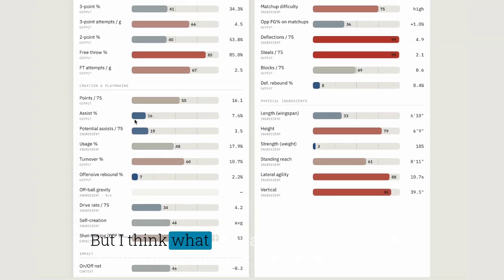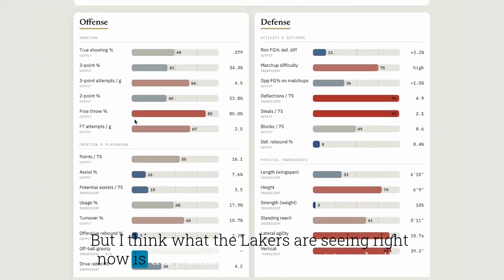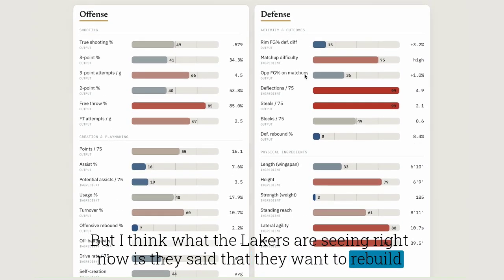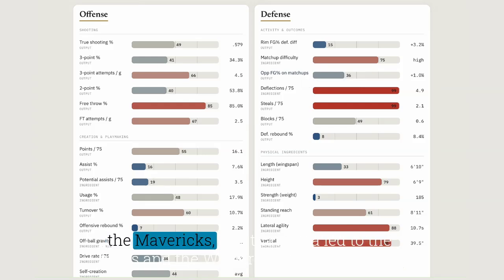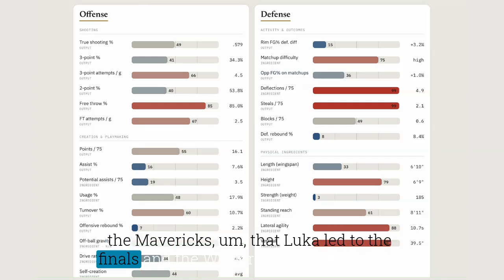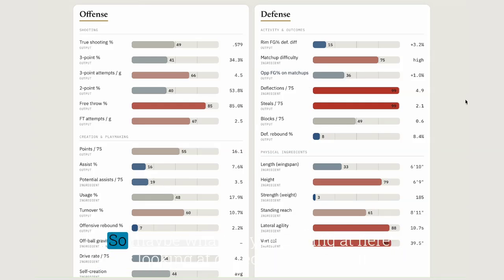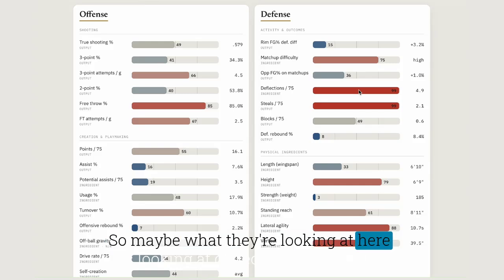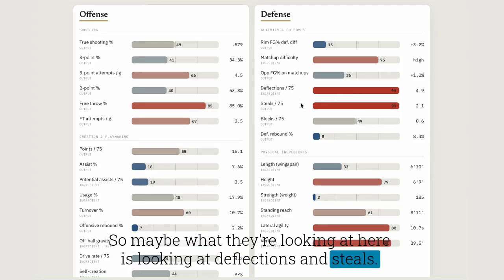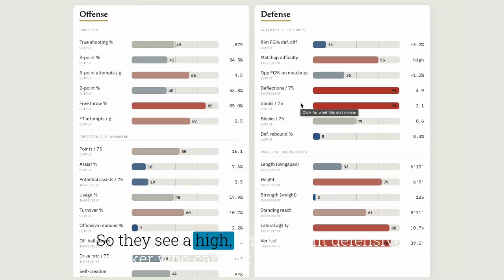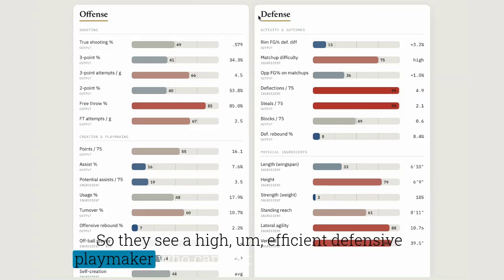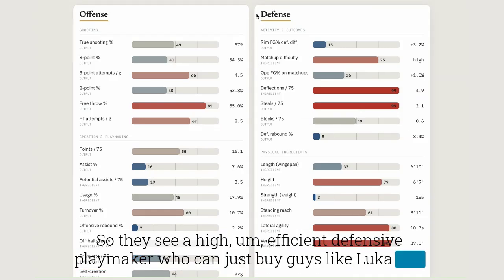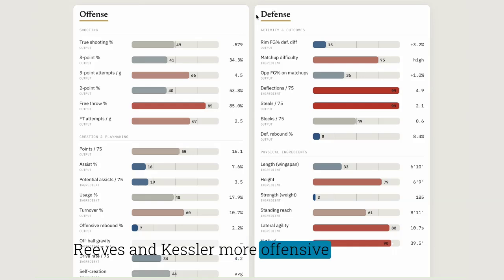But I think what the Lakers are seeing right now is they said that they want to rebuild the Mavericks team that Luka led to the finals and the Western Conference Finals. So maybe what they're looking at here is deflections and steals. So they see a highly efficient defensive playmaker who can just buy guys like Luka and Reeves and Kessler more offensive possessions.